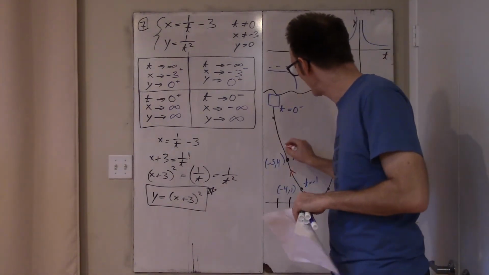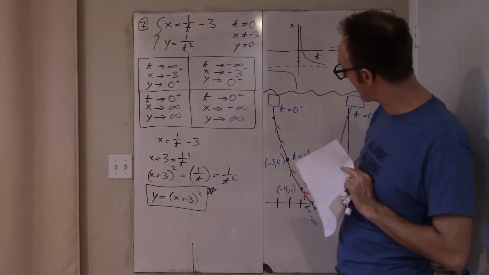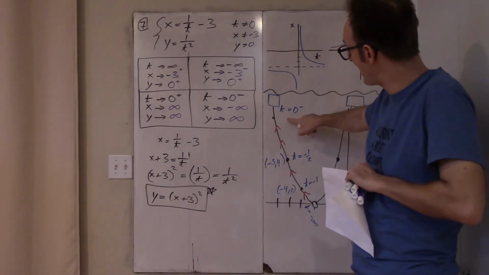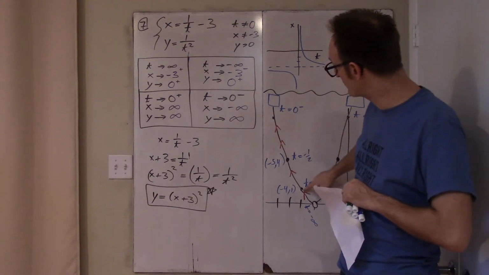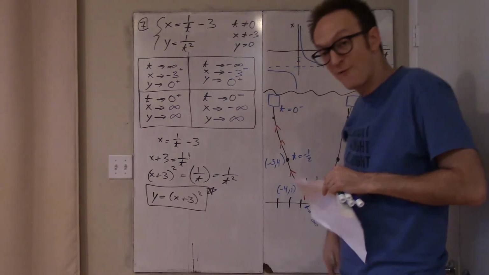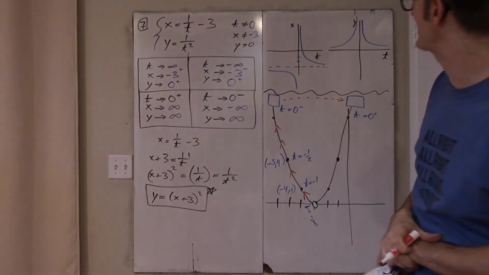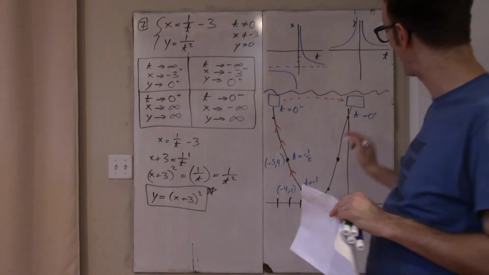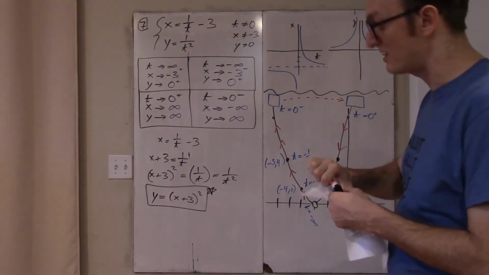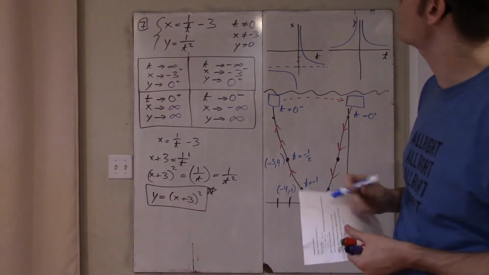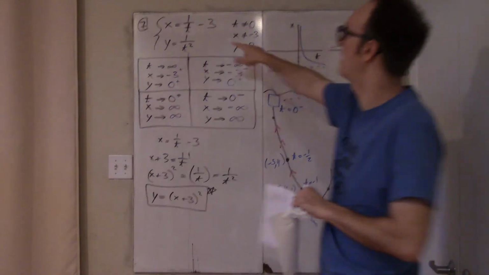So what's happening here? We're moving from time negative infinity, from the pit of despair, up the left half of the parabola, and then in the 1 second it takes me to get from t equals -1 to t equals 0, I'm doing almost the entire parabola off to infinity, that instant teleportation from time t equals 0 minus to time t equals 0 plus to the top half of the parabola, where I then go back down again, which can be seen by plugging in some more numbers.